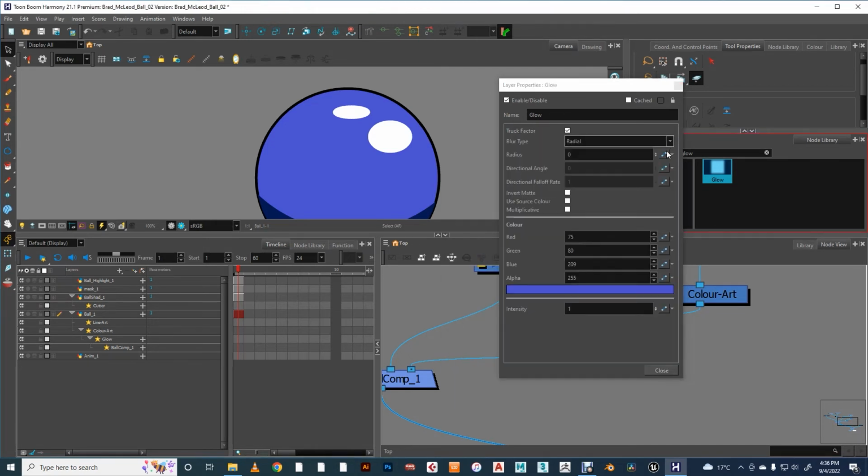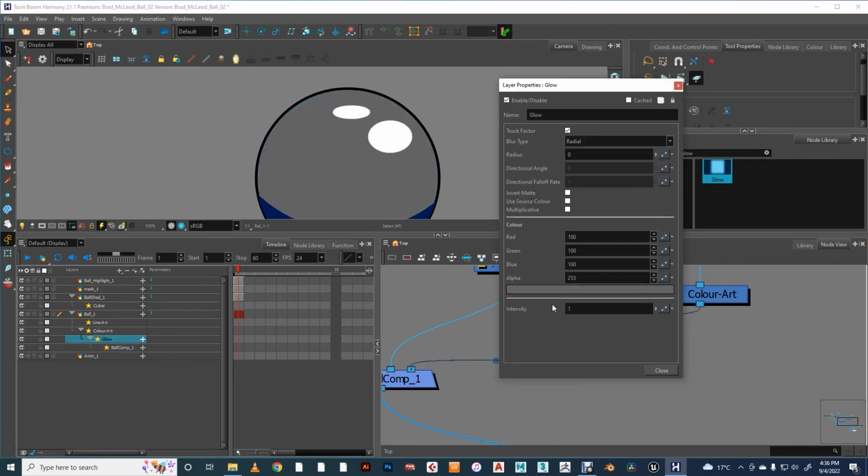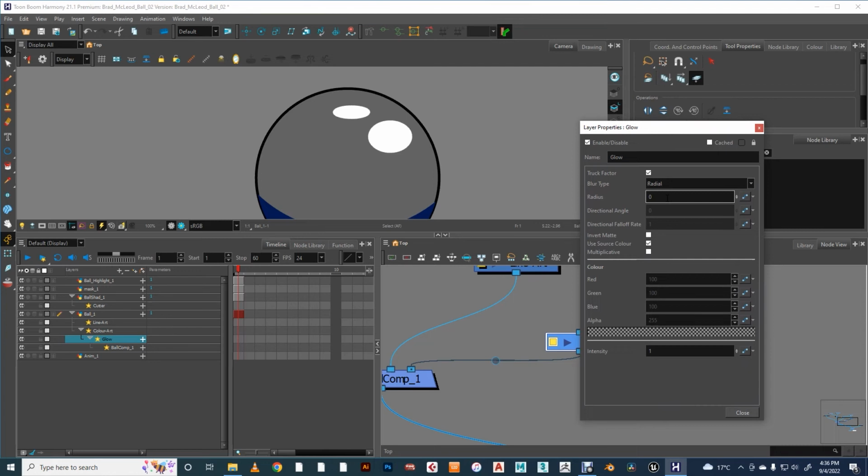Let me do that again. I'll delete this glow node, pull it down here, and then click and drag it holding Alt. I can say use source color. Then I can change this to a radius of, I don't know, 10 or something.